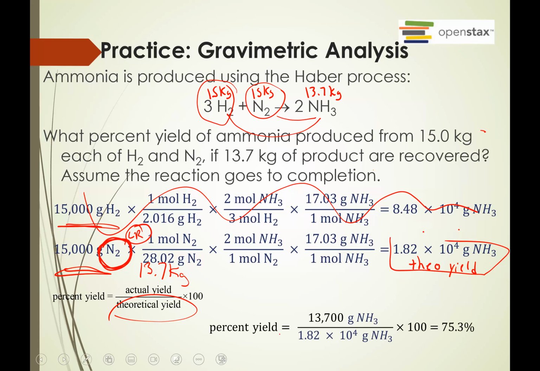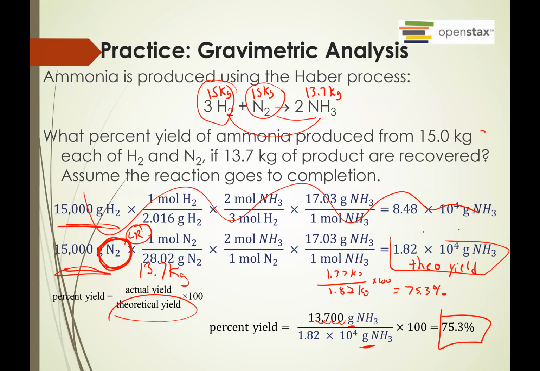So that one goes on the bottom. The actual yield, now I put them both in grams. You could have just left them both in kilograms. I just didn't want to go back. But no matter what, you end up with 75.3%. You could have done these in kilograms. So you could have just had 13.7, 1, 2, 3, 4, 1.37 kilograms over 1.82 kilograms times 100, you get the same thing though, 75.3%. Either of those. I just didn't want to go back to kilograms. I wanted to stay in grams, either or.